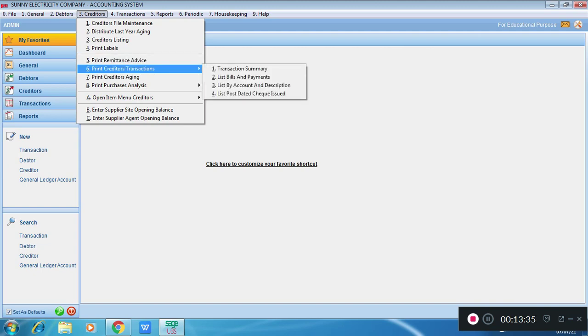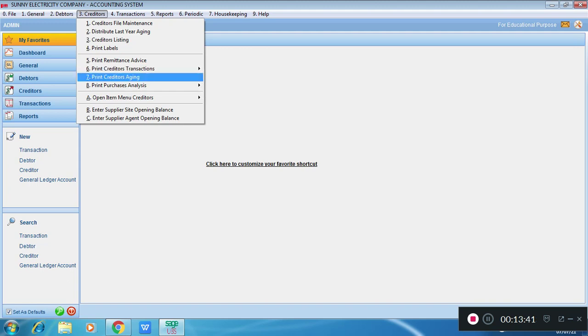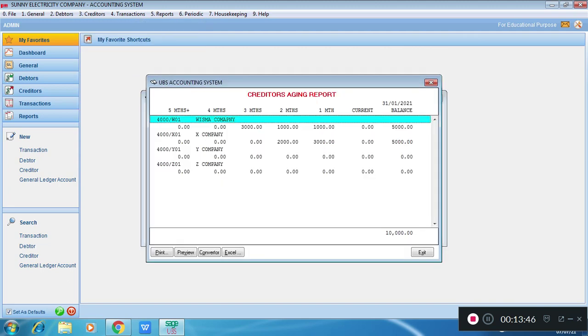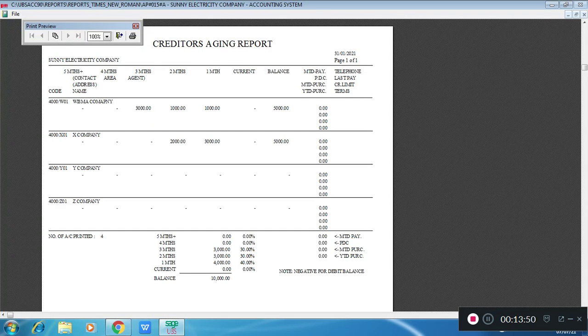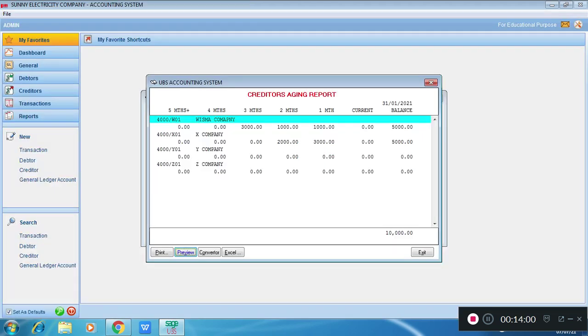Then for our own checking, we can print out the transaction summary with the supplier. Then creditor aging, we check against our current liability: how much we still owe our supplier, so we can check the balance. For our bank cash flow, at least we need to prepare the money for our current liability.